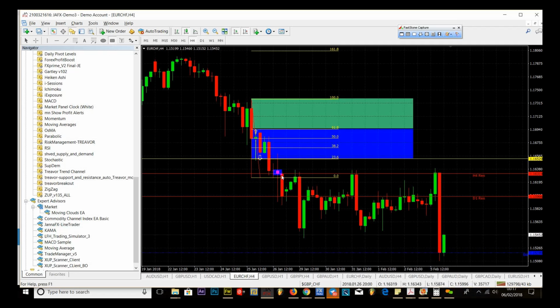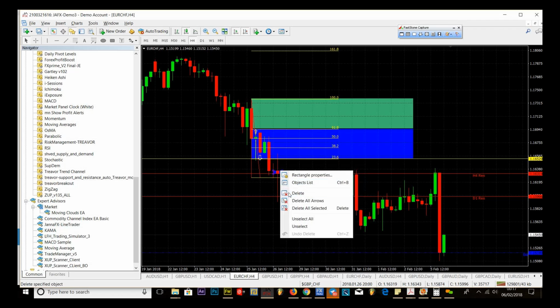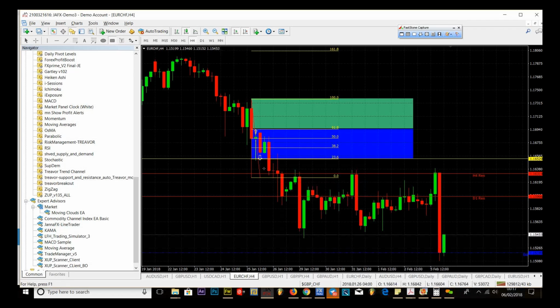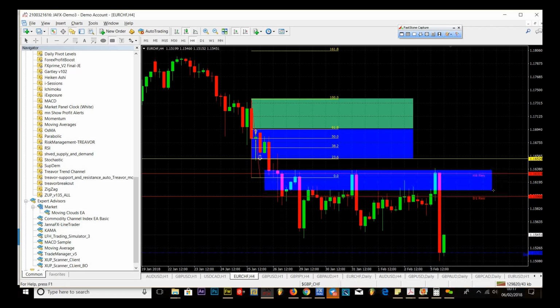That was the zone. Excuse me. Delete that. That zone. This is a zone. What did you notice? When price dropped out, it came back there. When it dropped, it came back to, well, almost at that zone. Then we did all of that and came back fully to that zone. It dropped again. What did you see it do? It came back there. Yeah? And it has dropped again. What do you think it's going to do? It's going to come back there.